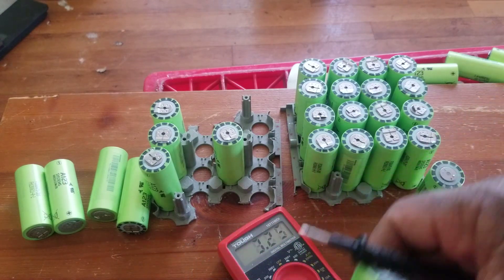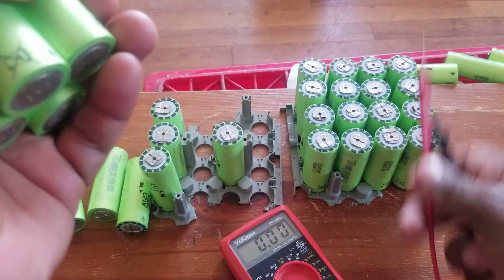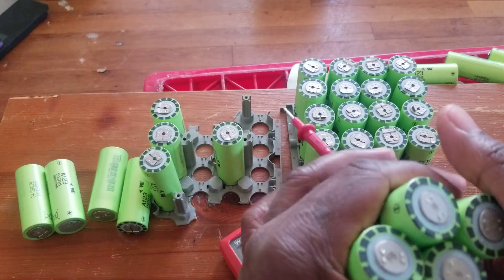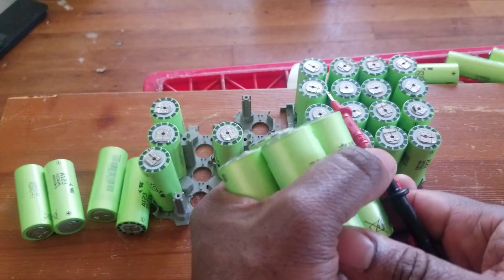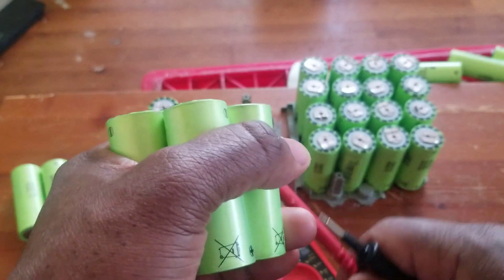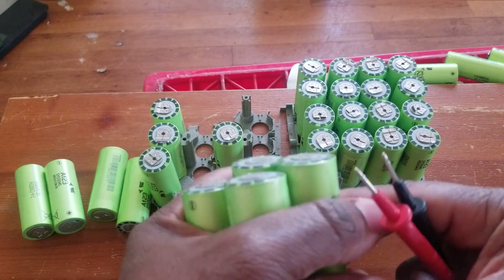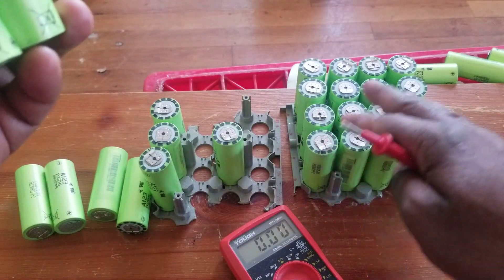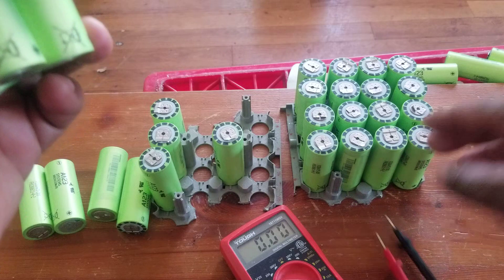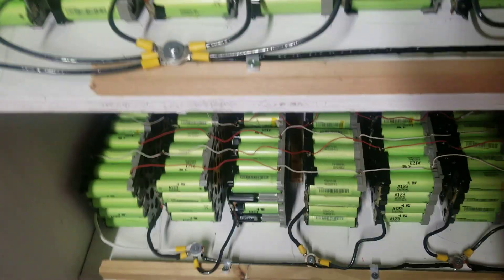Over a year and a half ago they still remain the same. But the first group — they came in with zero voltage, I charged them and they started dropping. I believe they'll all go to zero because they came in with zero voltage. This second set was a different pack, a server rack battery — about 10 or 12 in the pack. I charged some of them, they died. These four are what's left. Don't mix them. If you receive batteries fully charged, they should be fine — I have them working in my house.